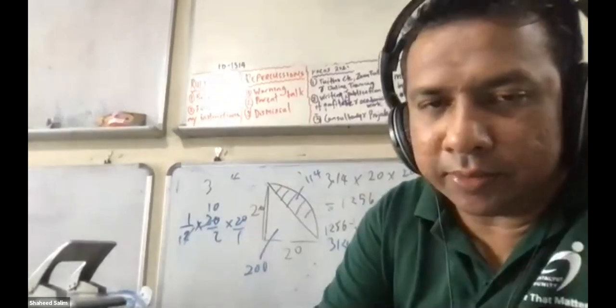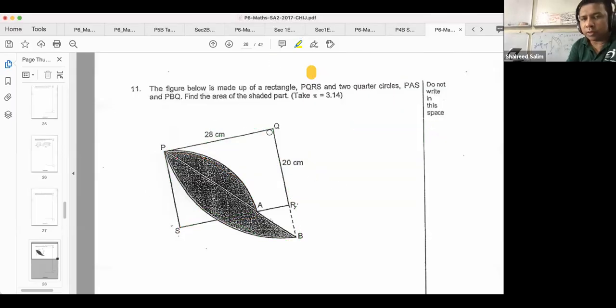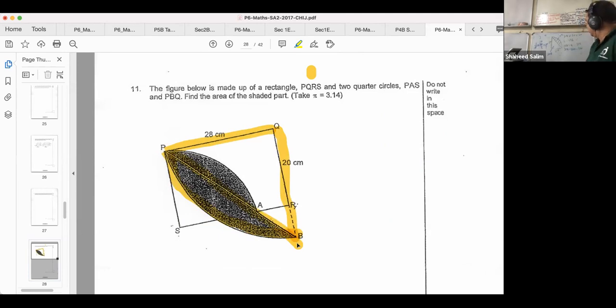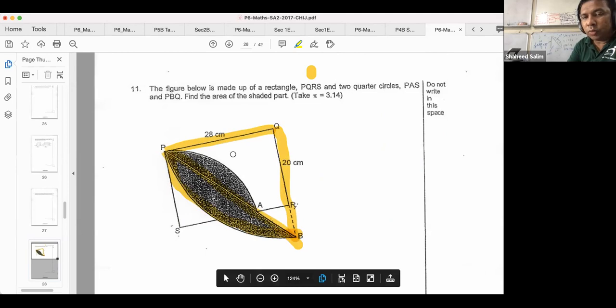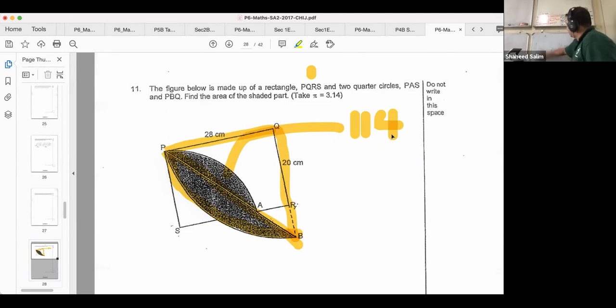This is 114. You need to do the same thing now to the other side. What is the other side? This one down here. Do the same thing to this one here. Okay, so I draw for you. The other one, so we know that this first one down here is 114. We know. This one is 114 already. Now I show you the other side.